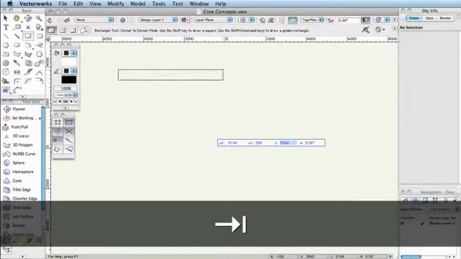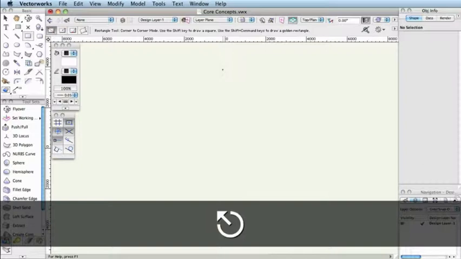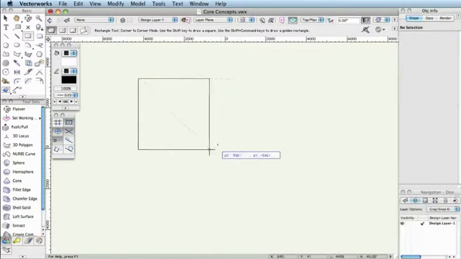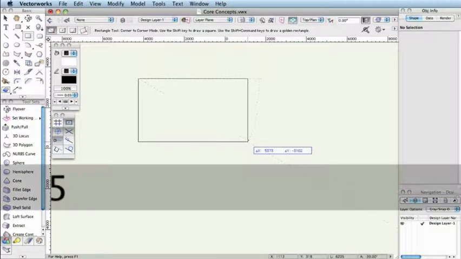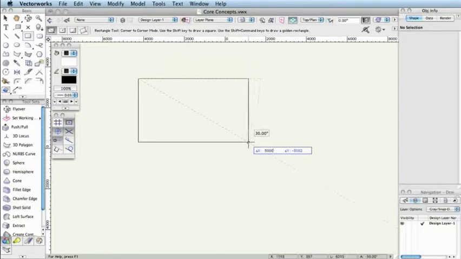You can type the number on the keyboard from the row of numbers across the top of the keyboard to begin editing the first value, which in this case would be the X value. So just pressing the 5 key begins entering information into the X field. Any number across the top of the keyboard can be used to enter the data. However, the numeric keypad will not work with the floating data bar, as these numbers are designated as shortcuts for displaying the standard views.